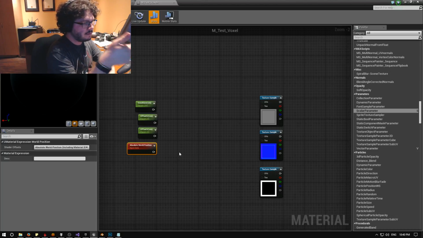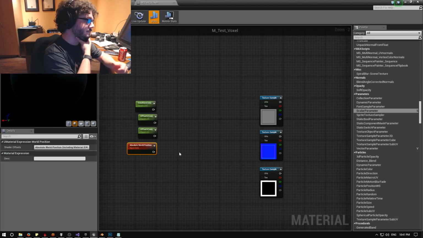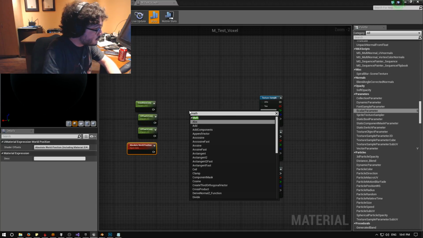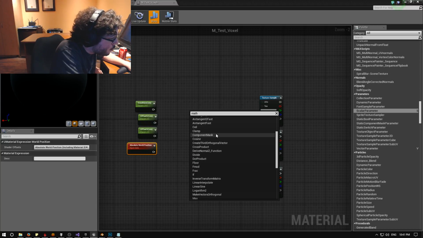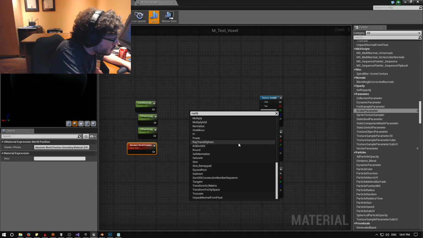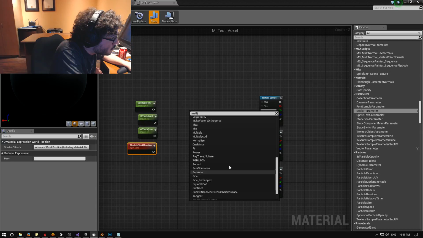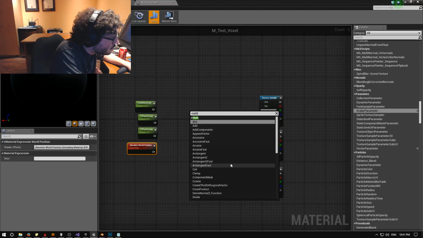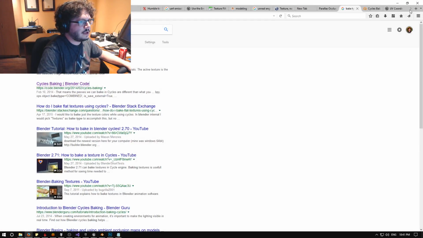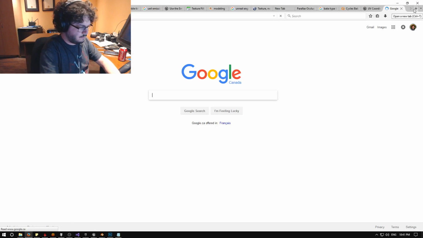Well, we'd be doing the offset, then we'd do the divide. So, can we just do a math node? Like just a generic math formula? I thought we were able to do, I know we're able to do in blueprints, but I thought we were able to do in material editor as well.